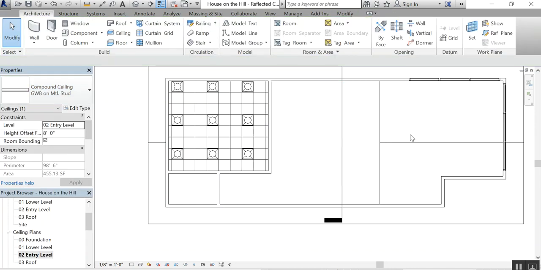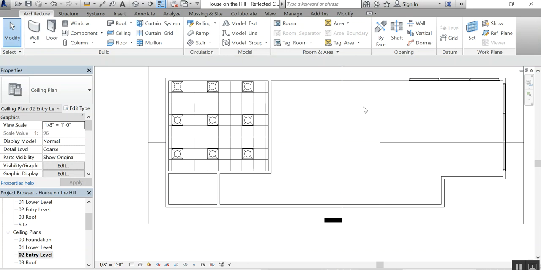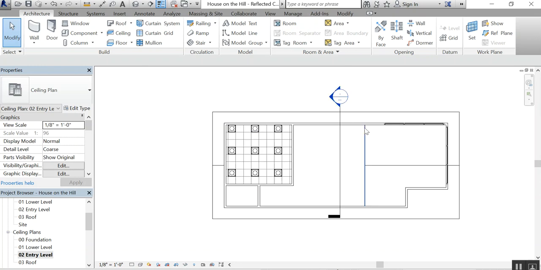And then hit modify. The thing about these gypsum board ceilings is there's no hatch associated with it. It's just white. So it might be difficult to know whether or not a ceiling is in here, and especially if you're using an automatic ceiling, it's entirely possible to put multiple ceilings in the same room. So just kind of be aware of that. If you're using a gypsum board white ceiling, you're not going to really see it. So you might have to simply go to a different view.